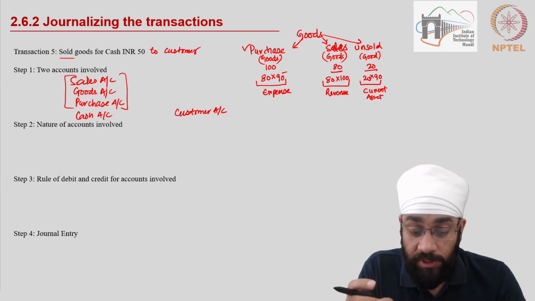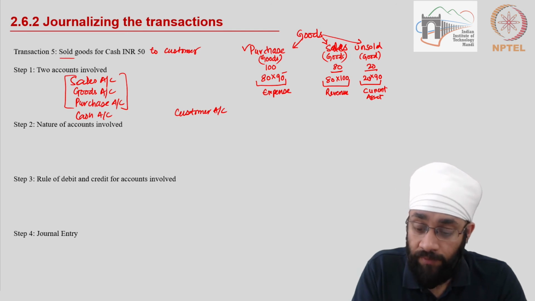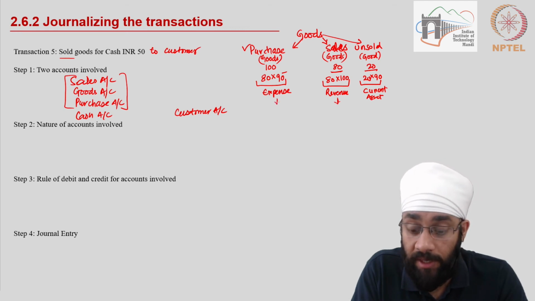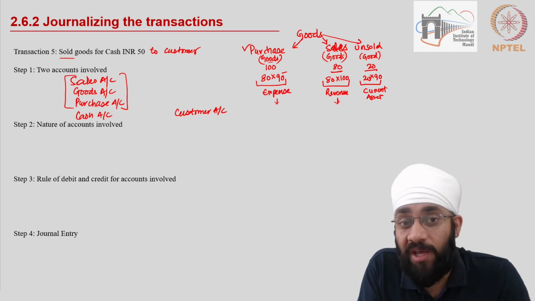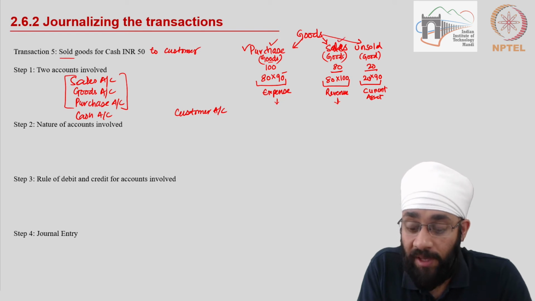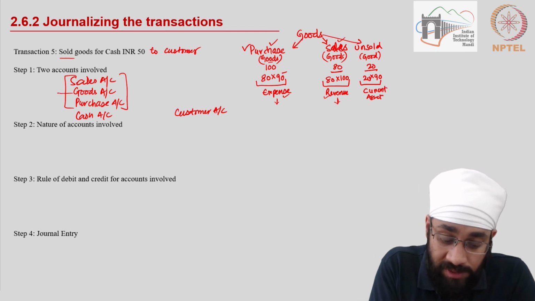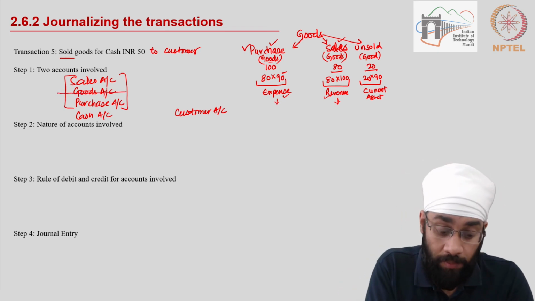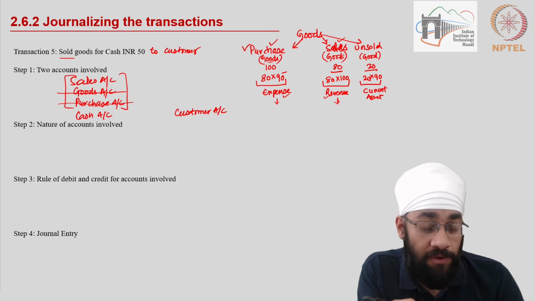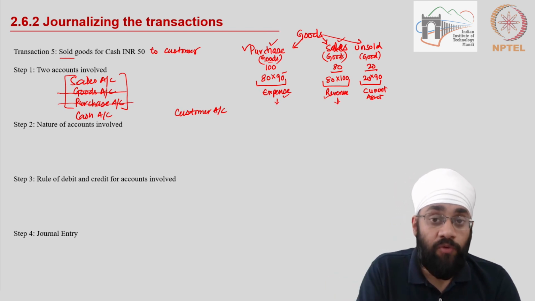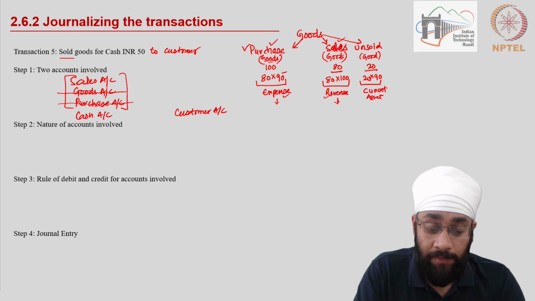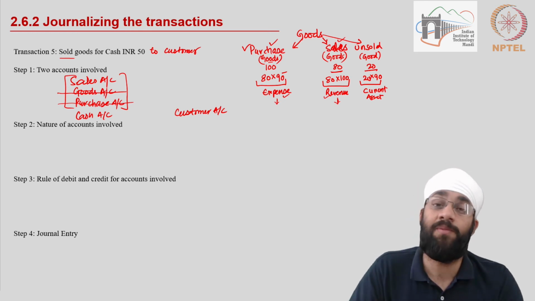So in this transaction, what is happening is you are selling some goods for cash. You must have purchased these goods earlier, and we saw that. So the goods account is of two types then: purchase account and sale account, an expense and an income account, a revenue account. Okay. So here there is no separate goods account to be maintained. There is no purchase account which is getting affected in this transaction. Although they're the same goods, you maintain separate records. And as we move forward, it will become clearer as to why we keep purchase and sale separate, despite both representing the same goods.